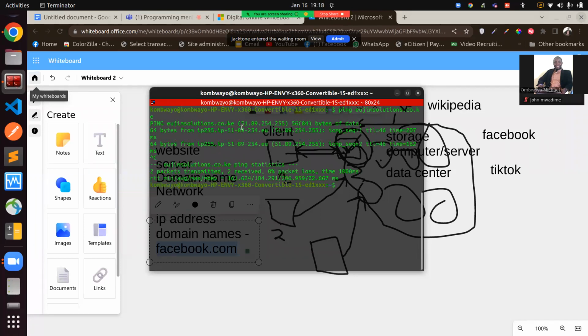So you see this particular IP address. This is unique to UGM solutions. So there's no other resource in the internet that is having this particular IP address. So if you type ugmsolutions.co.ke, basically it's the same as typing 51.89.254.250. Even myself, I don't recall this number, but I can recall UGM solutions.